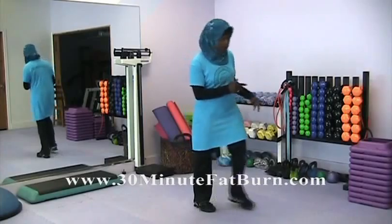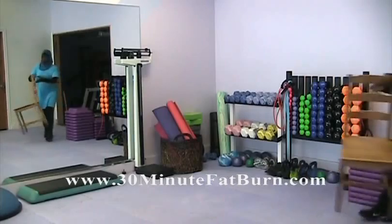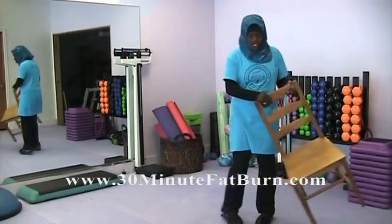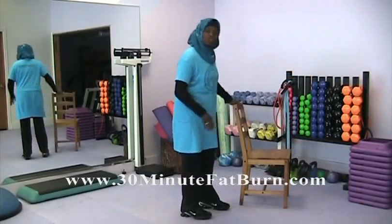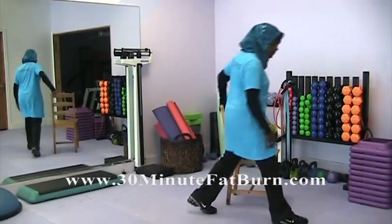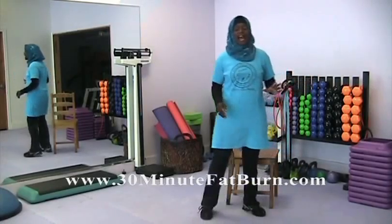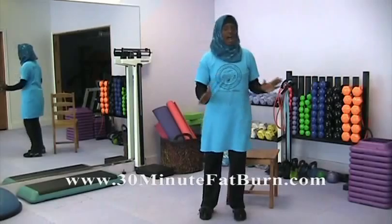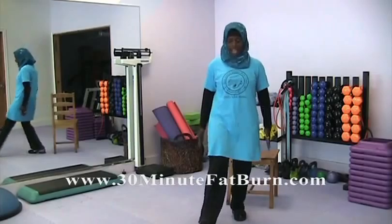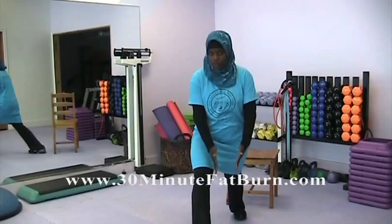I'm going to grab my chair. So, when I'm doing a stationary lunge, the first thing I want to do is straddle my feet. I'm going to turn forward so you can see that when I straddle my feet, I am not putting one foot in front of the other. No, we want to keep the feet at shoulders width apart, and we want to straddle here. There's a space in between my legs.